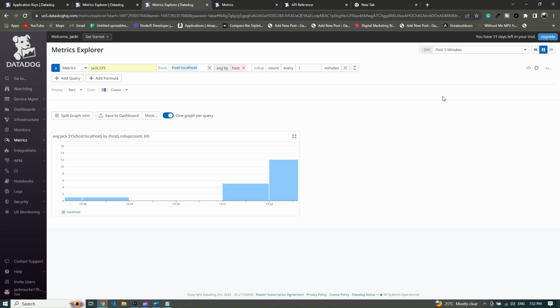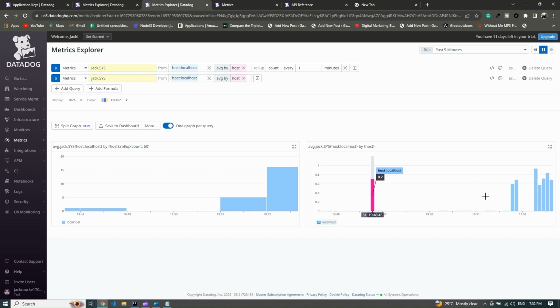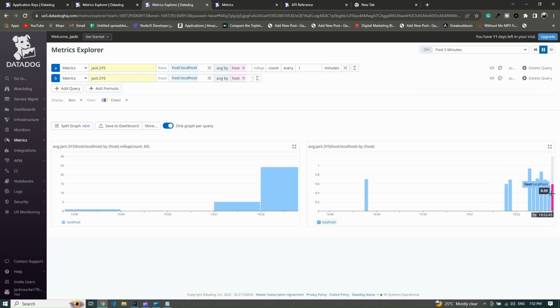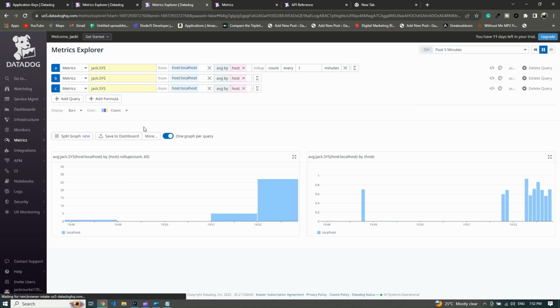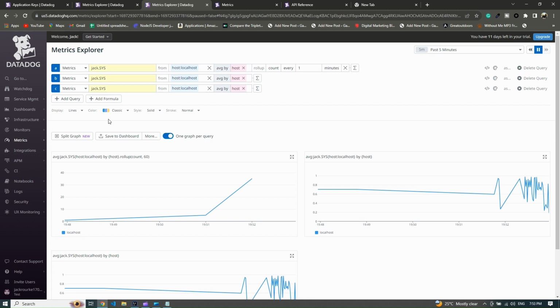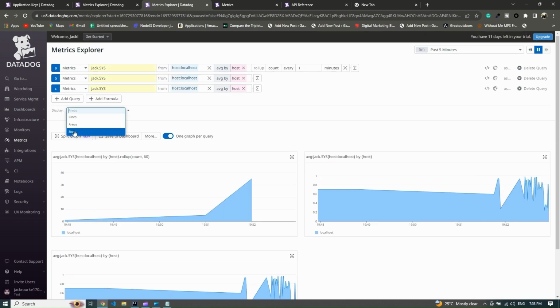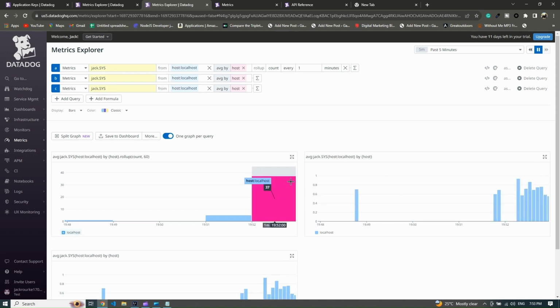You will get metrics here. And then again you can add another query. You can remove this aggregation stuff. You'll get these values for 5 minutes, keep on increasing, right? So that is how we will be sending metrics. You can make another query and then make it a line for all. Let's see. And areas also we can do. It will look like this. I'll prefer bars so that we can see the values around 5 minutes.